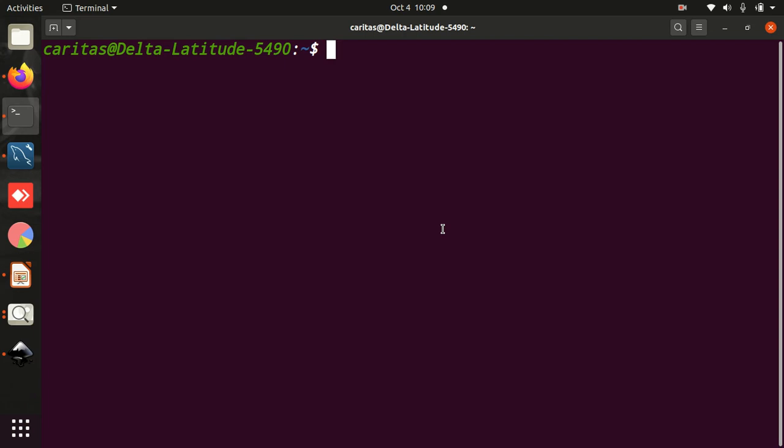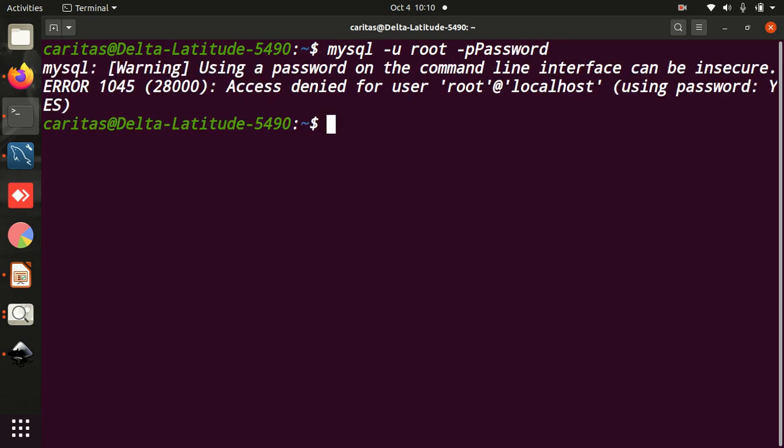So we make a connection to MySQL server on terminal by typing the keyword mysql -u, meaning user, prompting for the user. You provide the username, let's log in as the user root, and -p, that is to provide the password. At this point you can type the password alongside the -p and hit enter.